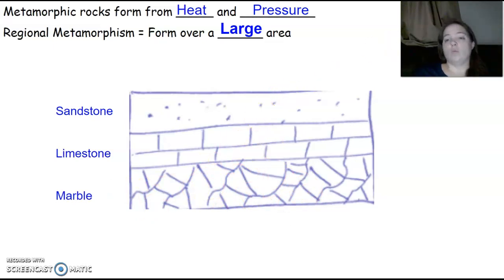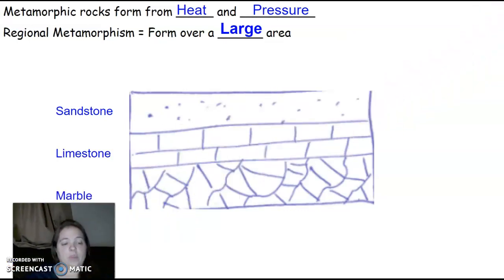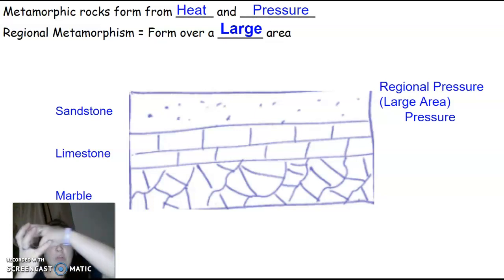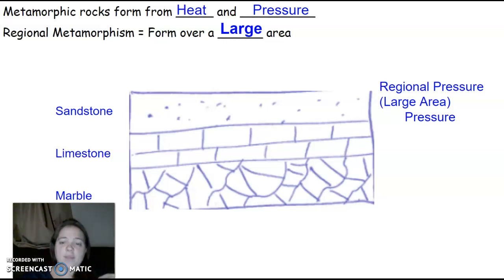All right, so what does this have to do with anything? Well, regional pressure, what's going on is you have all this large area. It's getting pressed down, and it's pressing and pressing. And I don't know if you've ever seen this, but if you start to press something, compress it, it starts to get kind of hot. So as all these rocks and these layers are pressing down and down, it's going to get heated. So you got all this pressure, all this heat. That limestone starts metamorphizing into marble. And it's over a large area.